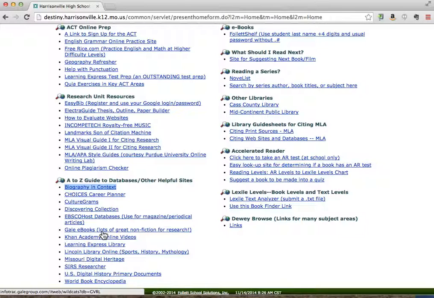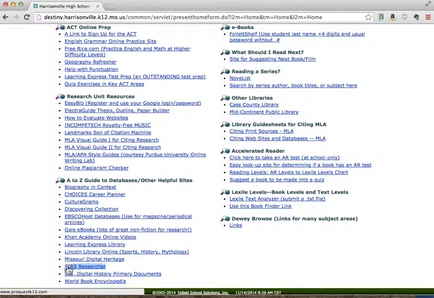There are also full text articles from magazines, which normally are not a very solid source compared to journal articles. But because this is a database, the people who Gale employs, who put this Biography and Context out, their job is to make sure that whatever shows up on this website is a good authoritative source. So you're going to be good with any of the magazines you get from there.